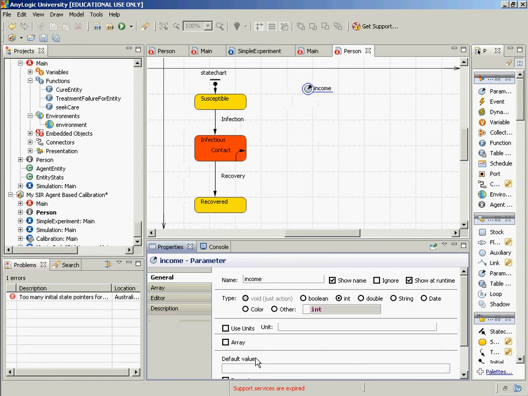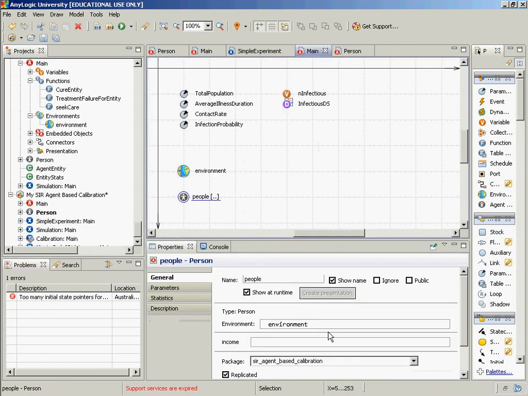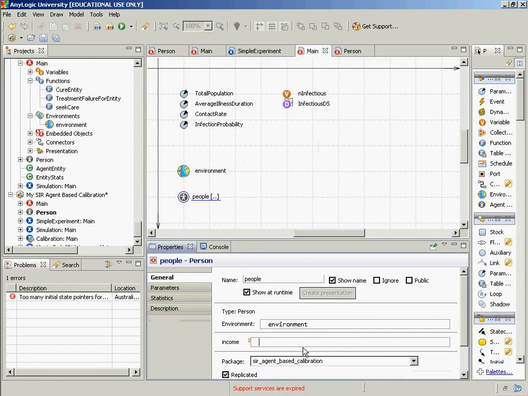But in general, what you'd expect is that the rules for income will be specified by population. So you might have, for example, different cities. They each contain people, but they have different socioeconomic profiles. One city might be relatively richer with higher socioeconomic status, and another population relatively lower socioeconomic status.